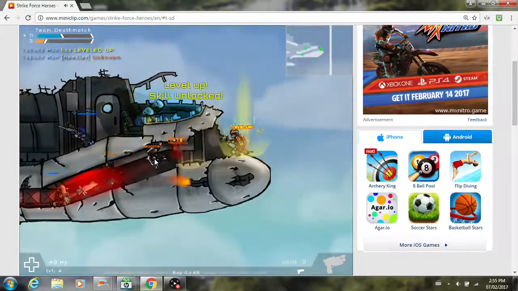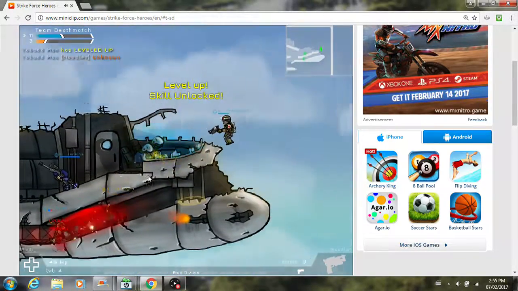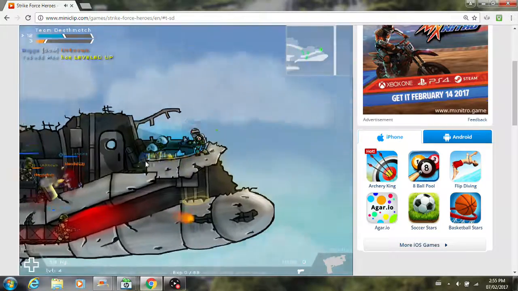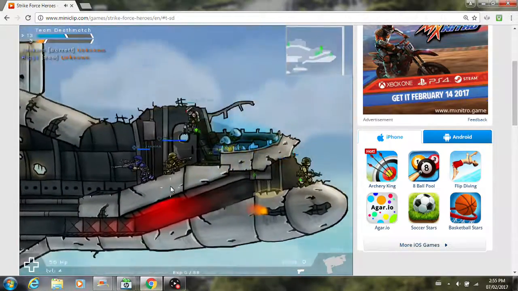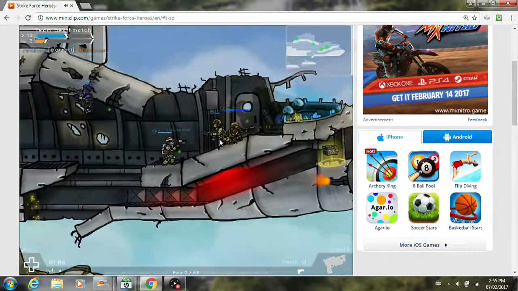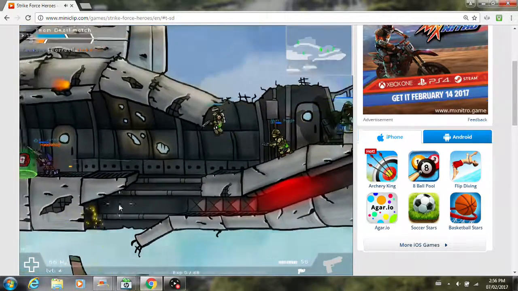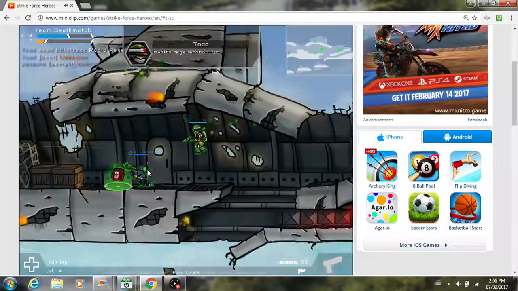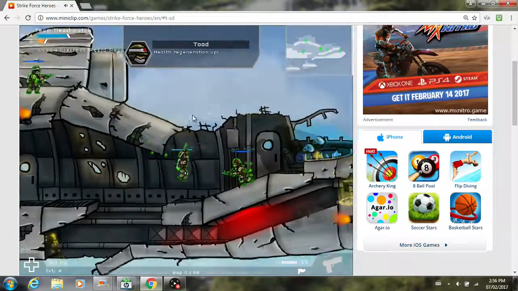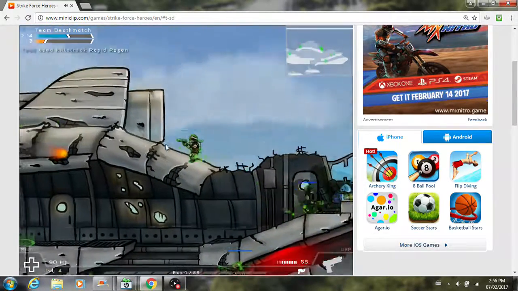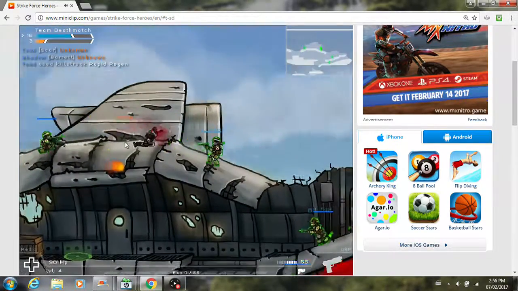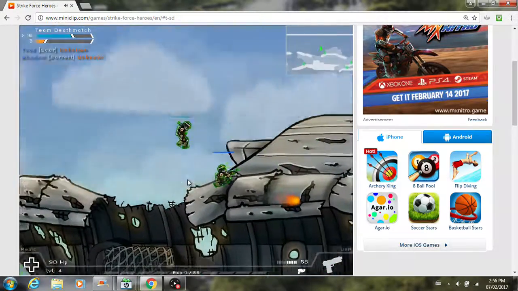Let's get these guys. Oh, probably one of the classes of soldiers has an RPG. I want to get that, definitely, because I love shooting missiles at the other guys. Alright, anyways. Okay, we're winning so far.